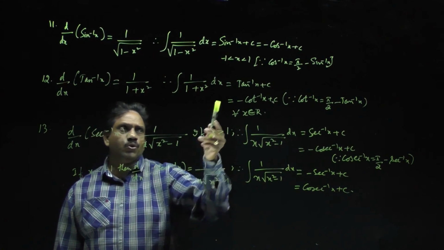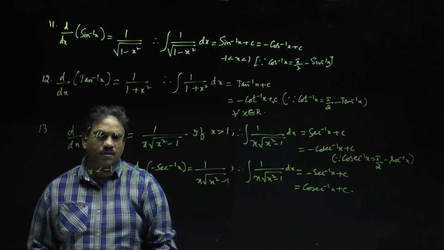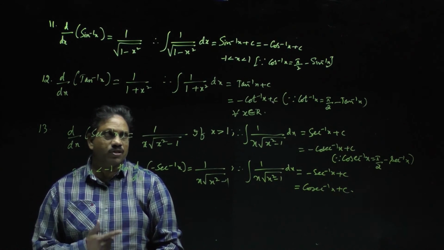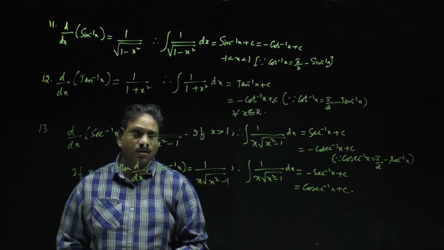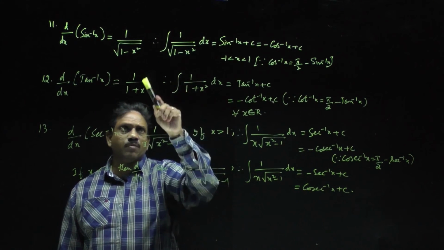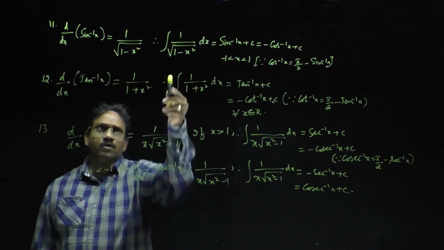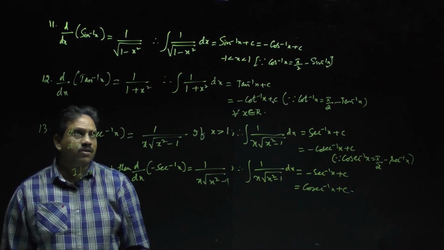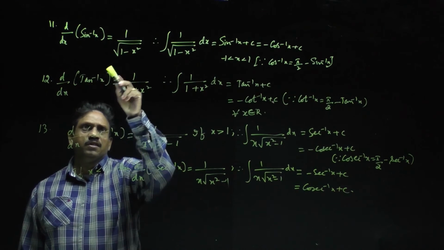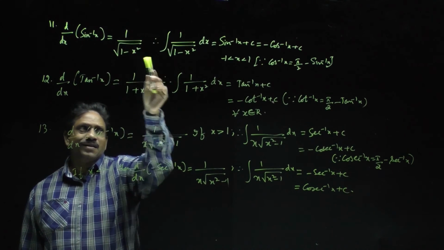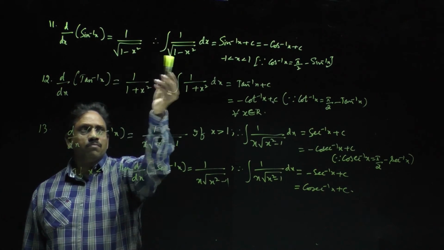From the result in inverse trigonometry, sine inverse x plus cos inverse x is always equal to pi by 2. From that, you can write cos inverse x is nothing but pi by 2 minus sine inverse x. Also, this function is integrable where x lies between minus 1 and plus 1, because you know the domain of 1 by root of 1 minus x square. The value of x lies between minus 1 and plus 1, and only then is the function defined. In this interval only can you integrate this function. So we got that part.